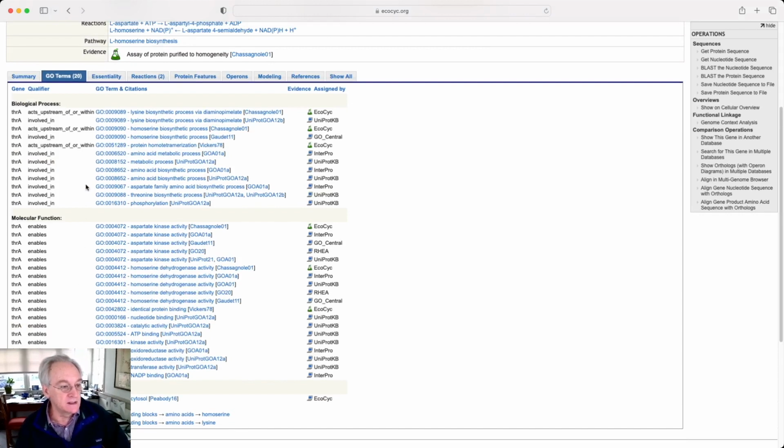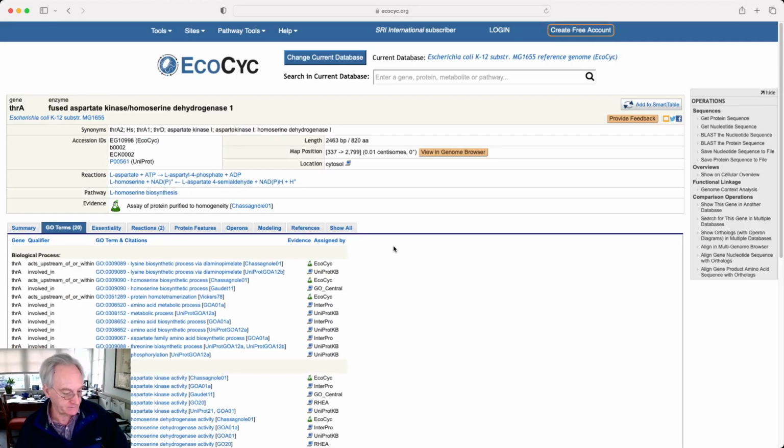And listed here is the gene ontology term itself and an evidence code that tells us is there experimental or computational evidence for this assignment and which database actually made the assignment. And you'll see that we've imported a lot of gene ontology information from UniProt.